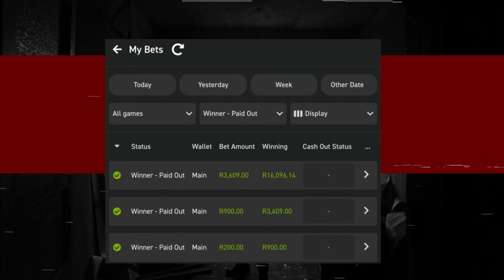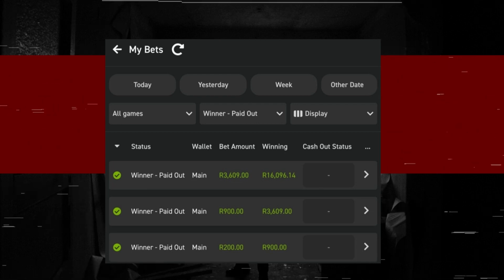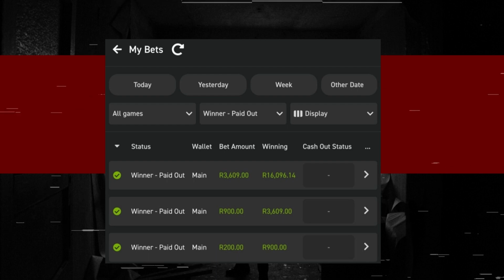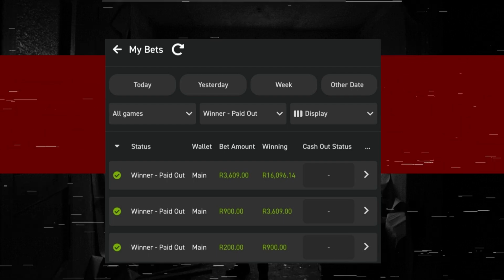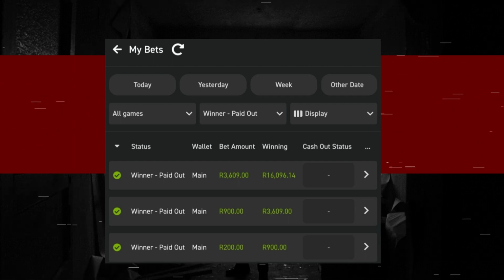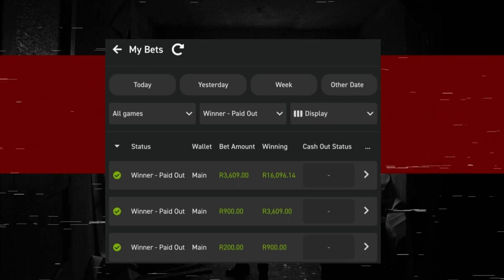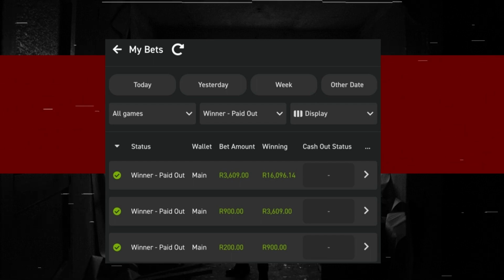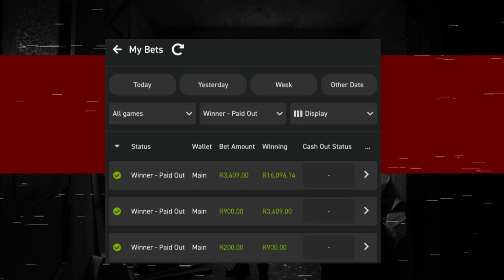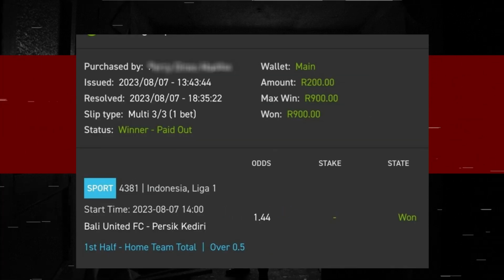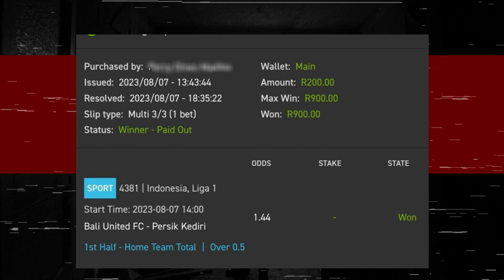On my previous photo, I mentioned you can start with 100 rand, and 100 rand times 4 is going to give you 400. 400 times 4 is going to give you 1,600. 1,600 times 4 is going to give you 6,400. That's when you use 100, but you can use any amount. So I decided to use 200 rand. I started my day with 200 rand and placed a trade for 200.